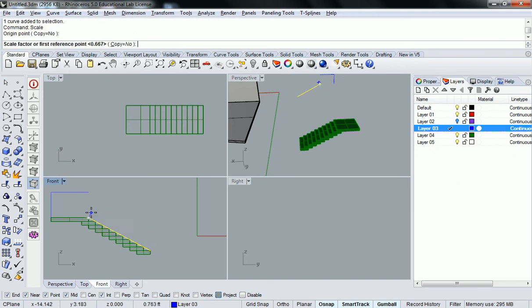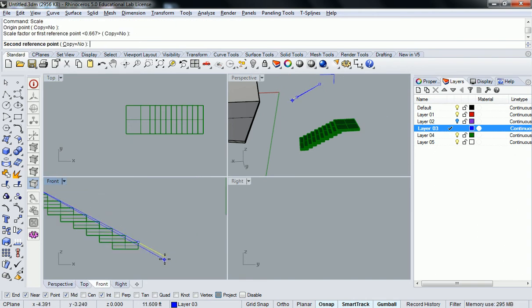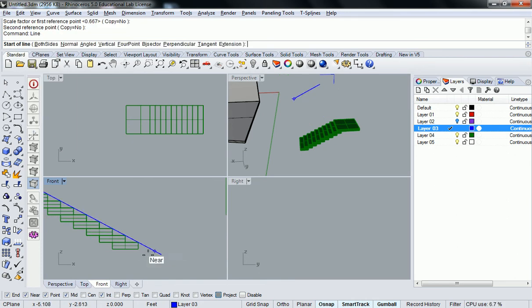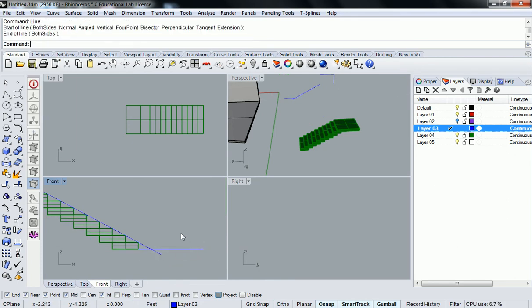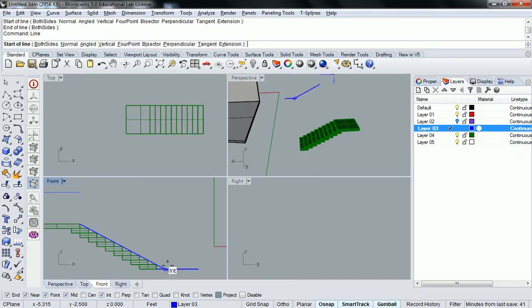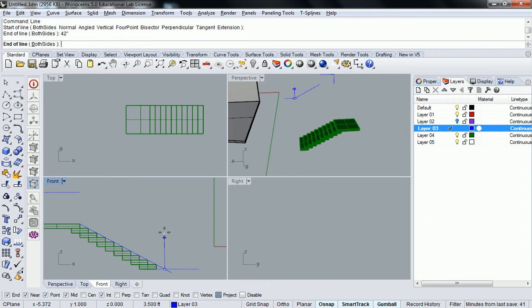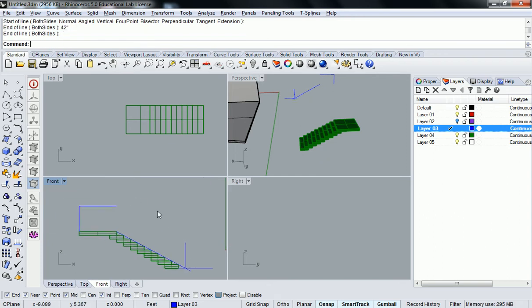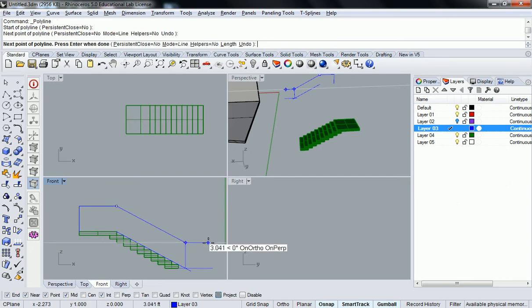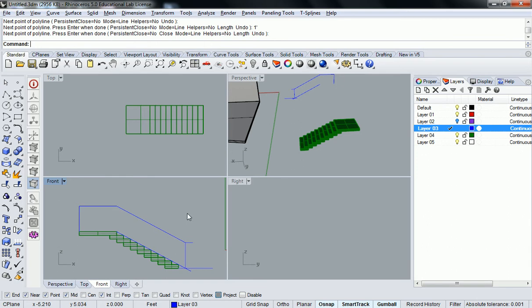So I just drew a line along the nose, and now I'm just going to scale it forward a little bit. Draw another line, and bring it off to the side. So your 42-inch line actually has to go from here up. So then we have to say polyline from there to there, and then we're going to have to go another 1 foot out.